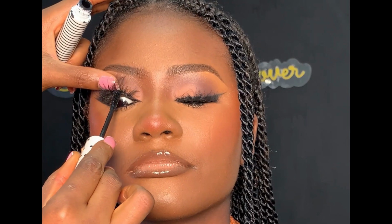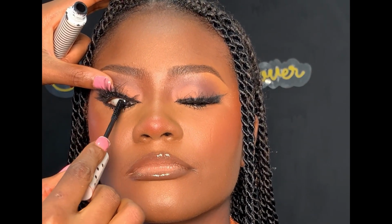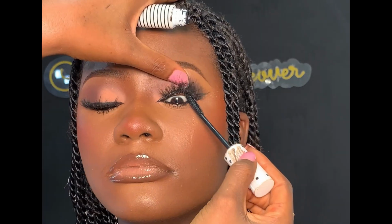So next I went back using that Zaron mascara on her lashes so that it will blend well with the false lashes. And this is the finished look, guys.